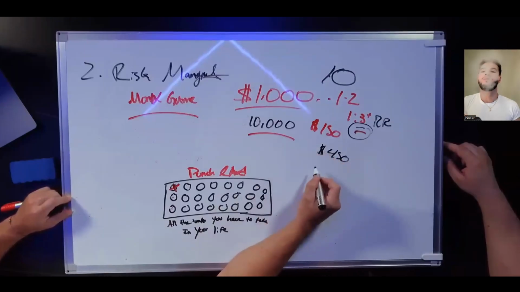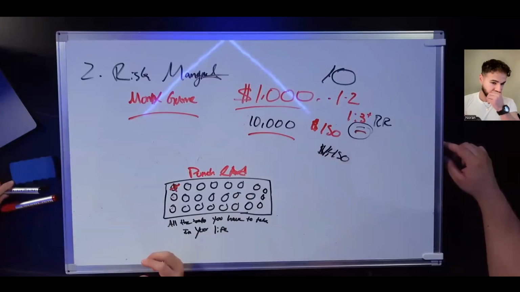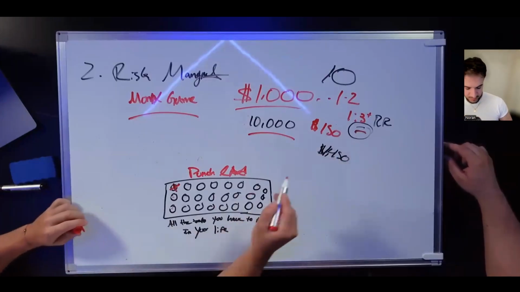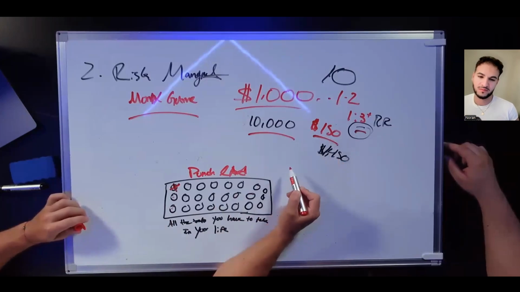$450 will then be your account left, right? So you have 1,450. Same exact principle applies. You can either continue to stay with the same risk, or you can decide to lower it. Or you can decide to raise it. The consistency of this risk management is entirely up to you.